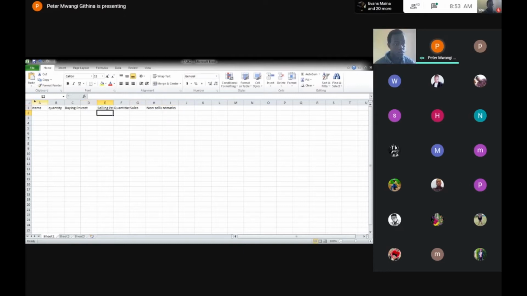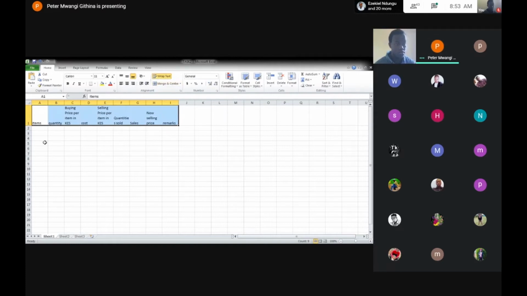Good. Now let me see whether I can do a drop for all of them. The columns are in column A to I, and that's what the question says. That shows how the columns are supposed to be designed, or the placement, the position. Now the other one is after items. These ones are bold.